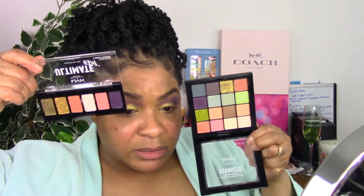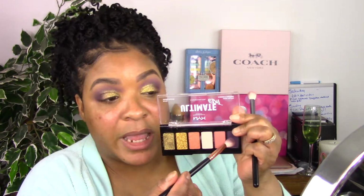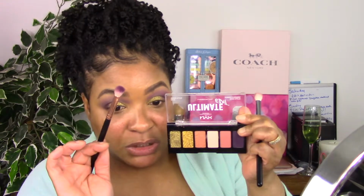You got 16. I'm gonna see exactly how these things blend. If they are going to go everywhere or they're gonna stay in place. Can I blend matte shades with the glitter? Can I blend matte shades on top? Let's try it out. Let's just see what we're really working with. Just tap, boom. That's it. Just boom. I'm gonna place it right on the corner so we can ombre it out.